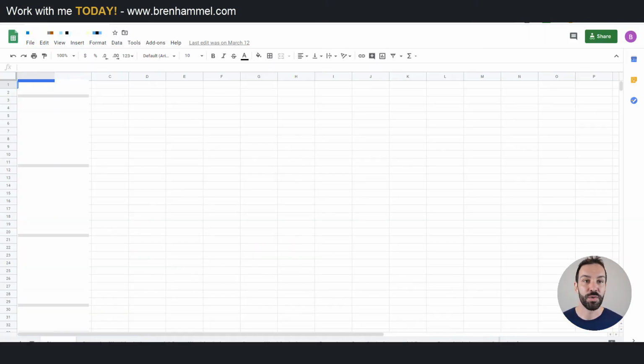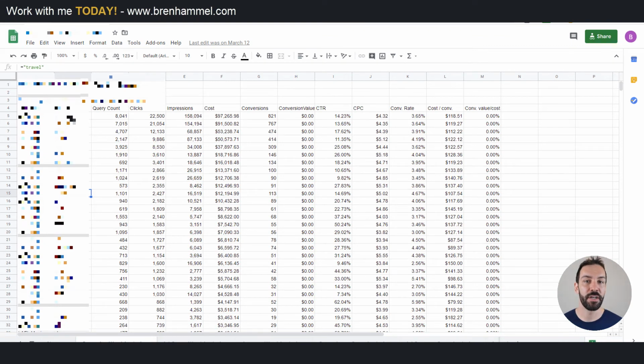So here we are, the script has ran, and what we can see now is the first sheet is always blank, but we can come to the keyword analysis, and this is where we can see the better definition of what NGrams are. In this column, I've had to blur it out because again, it's client related, but we can see the performance of when a particular individual keyword has featured in a search term report phrase, and what the performance of it is. So how many times did this individual word appear in a particular search query? 8,000 times. It generated 22,500 clicks, XYZ impressions, $100,000, XYZ conversions, and we can see the cost per conversion, etc.